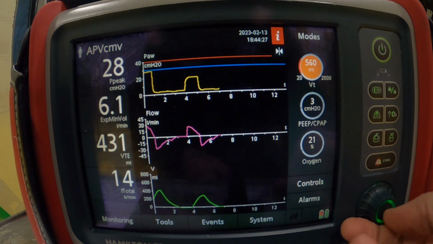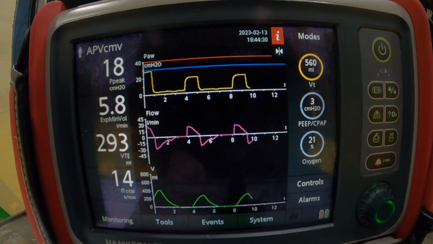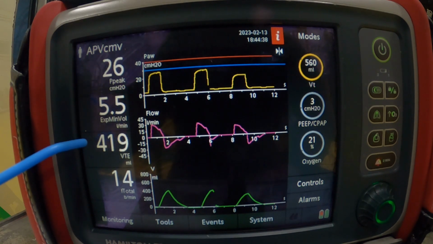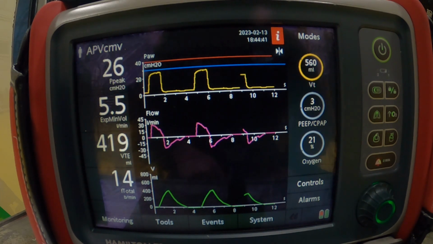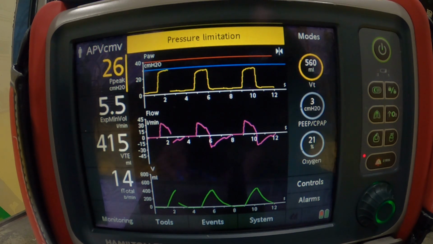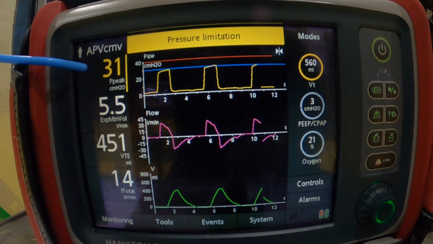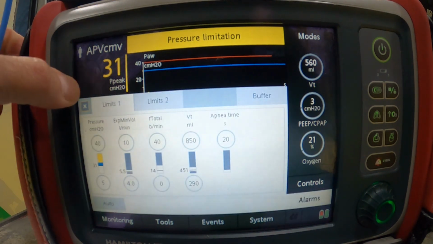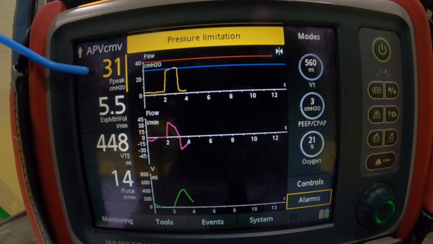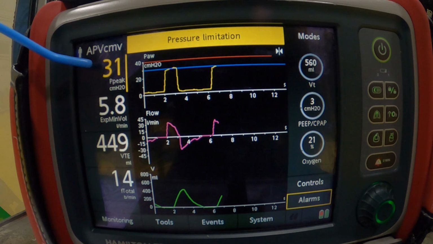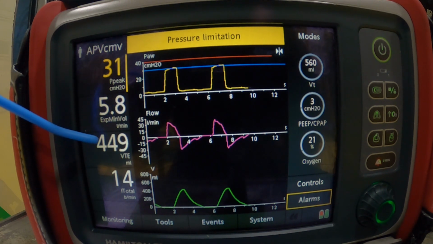Let's take that down to, 560 would be about our max tidal volume for around a 70 kilo patient, which is where we're at. So right away you can see that the tidal volume has dropped off, the expiratory minute volume has dropped off, and the vent is doing its own little work in the background to try to figure this lung out. And this is one of the issues that you may run into with this mode, is that it has a tendency to have issues with the peak pressures. It will have higher pressures trying to maintain a tidal volume.